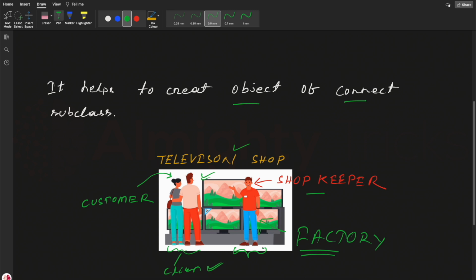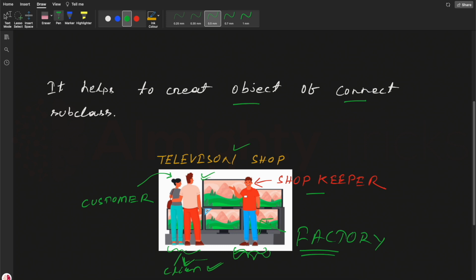If you see, there is a scenario where, based on some parameters or condition, you need to create the object. In that case you need to use the factory design pattern. Here, if you see the example, I am giving one request. I am giving some parameters, like it should be a Samsung TV, a MI TV, or a Sony TV. Based on my input, this shopkeeper is deciding which object, which television, needs to be shown to the customer.